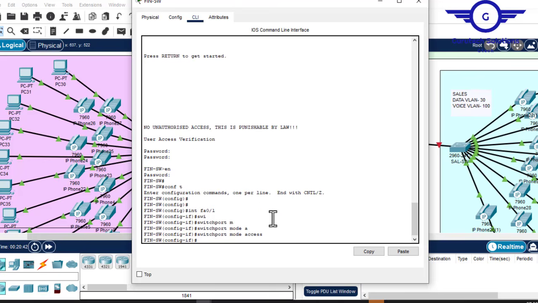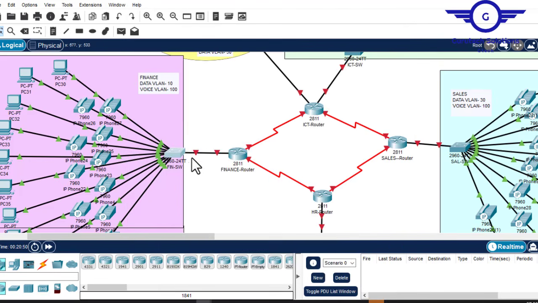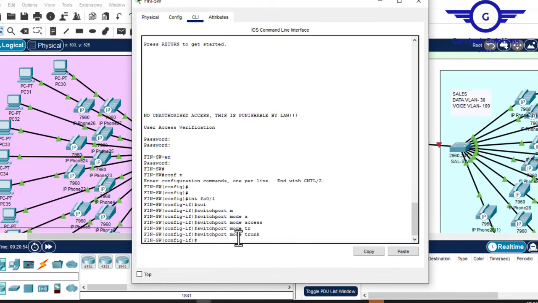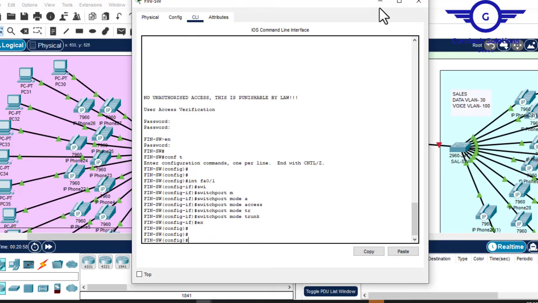Okay, sorry, not access, trunk, switchport mode trunk. Okay, this one should be trunk. Alright, so all of the remaining ports to be in access mode.